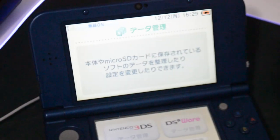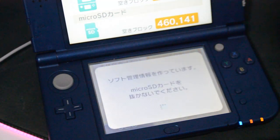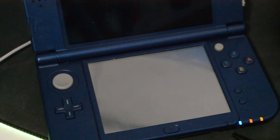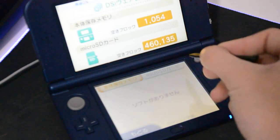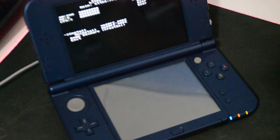I'm sorry for how terrible my camera quality is. It just does not like low light. We're going to open DSiWare, and we're going to select microSD. A little bit of trolling happens. Nintendo DSiWare. MicroSD. Woo! It works! I should not be this happy.